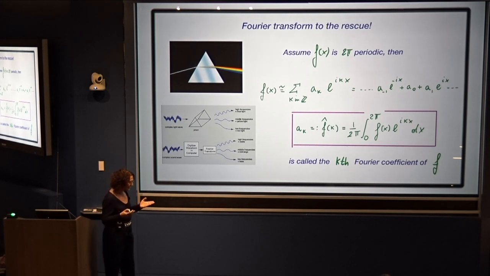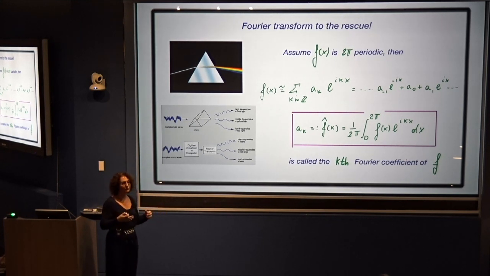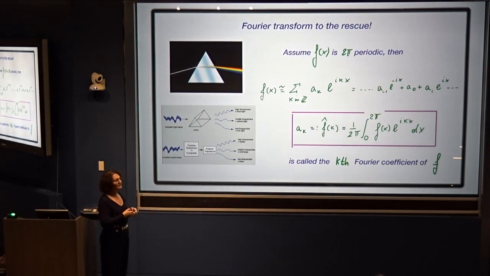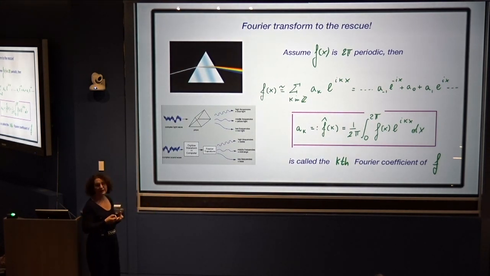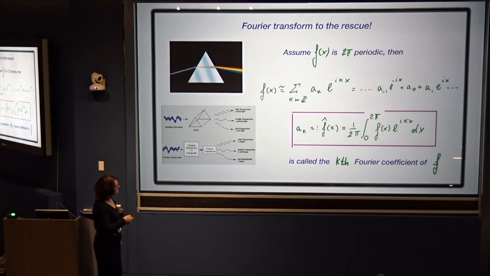This is kind of like when you are in finite dimension, you have a basis of vectors. You can write any other vector as a linear combination of that basis. So here we have an infinite basis, e to the ikx, where k ranges in the integers, but the concept is the same. Okay, so we also know what these coordinates are. These coordinates, a_k, are called Fourier coefficients, and they are just this integral. You take your original signal f of x, you hit it with one of the basis vectors, you integrate, it's kind of a dot product for those people that know this stuff, and you get the coefficient.